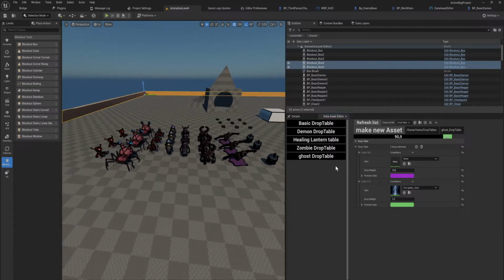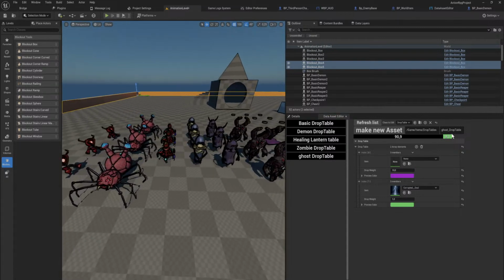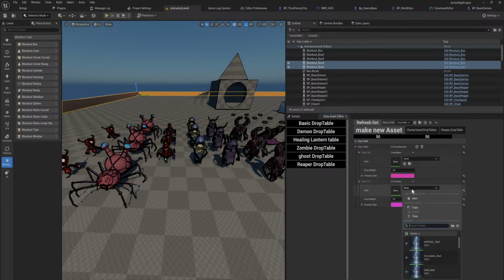That said, though, the ghost data table, yeah, that seems about right. So let's go on and make the Reaper drop table. I keep calling them data tables because I'm getting all confused. And it's also nice that I can just make new assets with this thing as it is. So this will have the Reaper soul. And the thing is, we're going to need to introduce some other types of items as well to craft the other spells, which we can then start adding in. But let's populate everything first, and then we will circle back around.